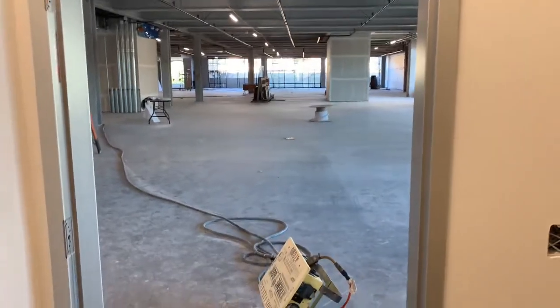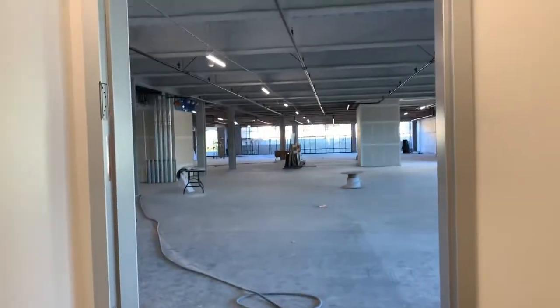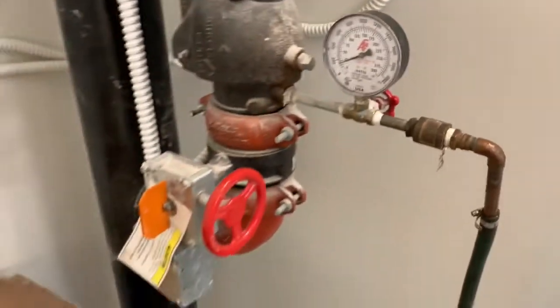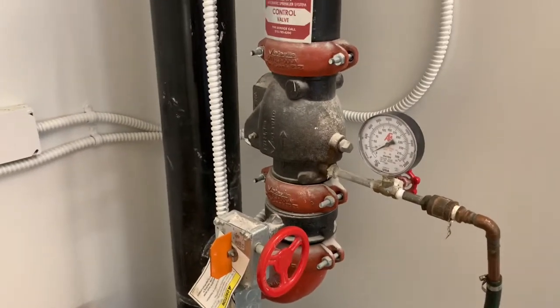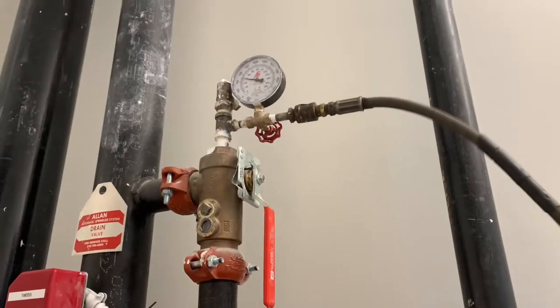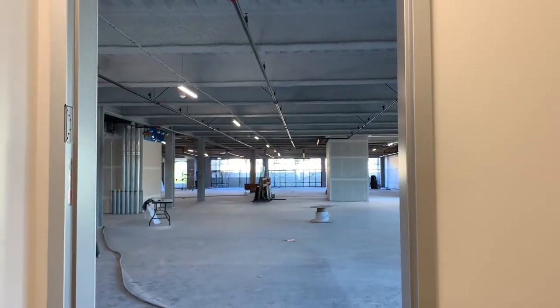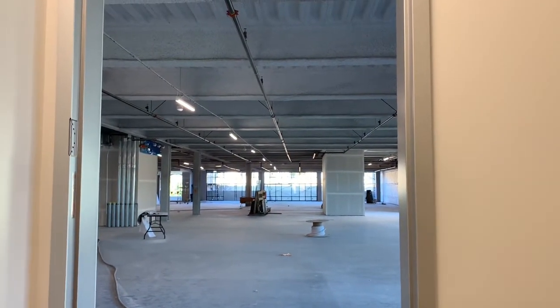Well, howdy ho, good neighbor. Today we're testing the fire sprinkler system. We have to pump this brand new fire sprinkler system up to 200 pounds. There's where we get the water at the bottom of the check valve. There's the inlet, where we're putting the water in. We're at 75 pounds. Pumping up for about a half an hour and it's gone 25 pounds. So I gotta make it all the way up to 200 pounds.